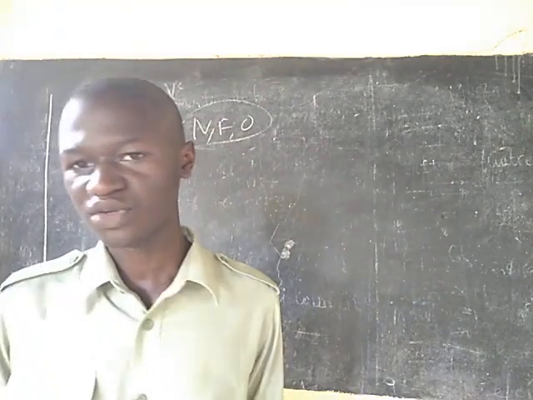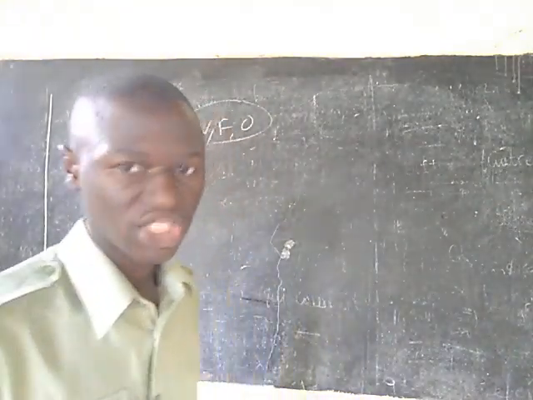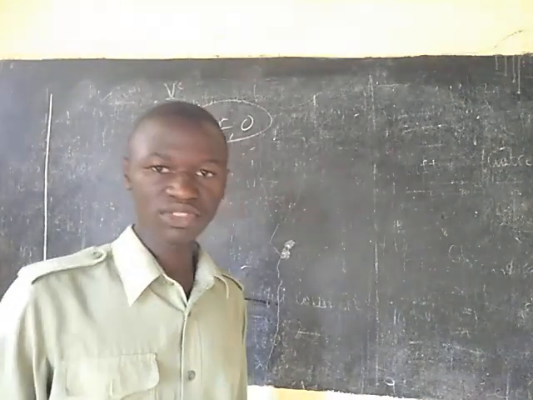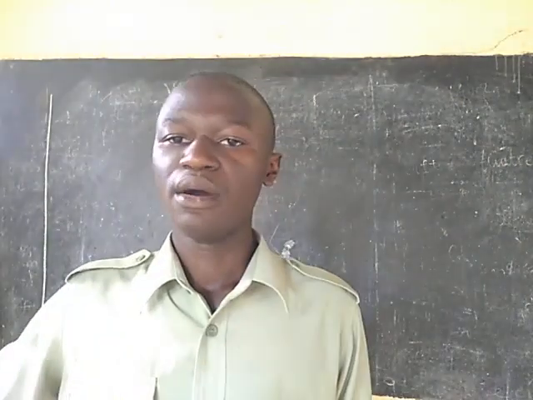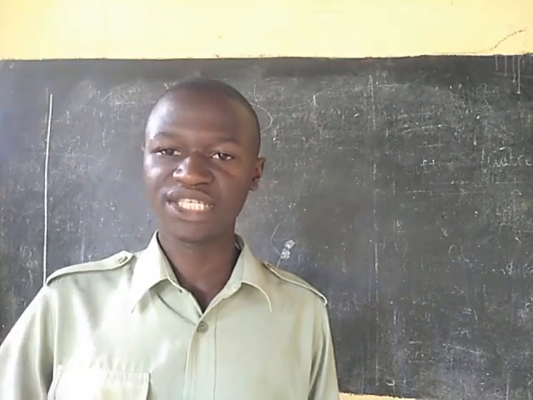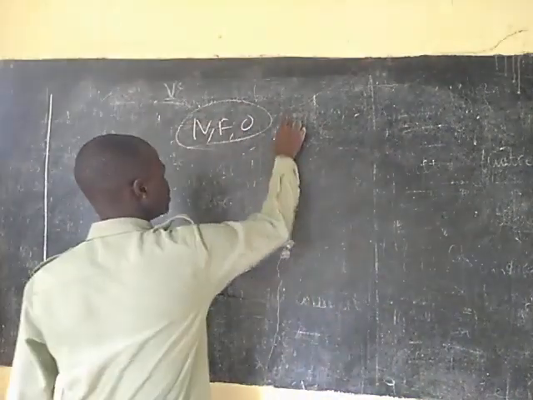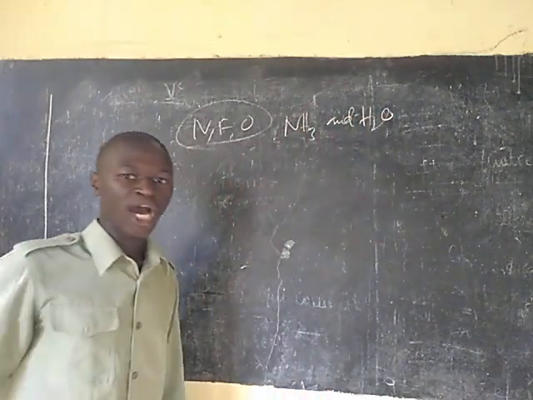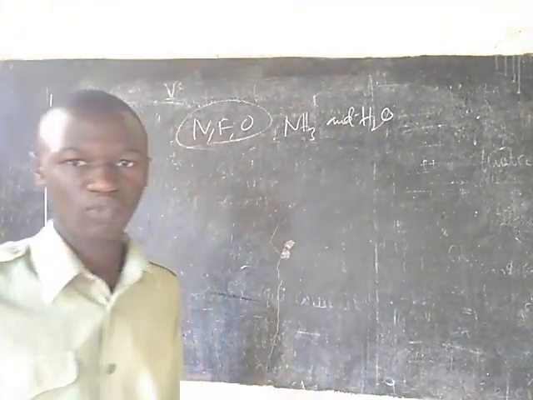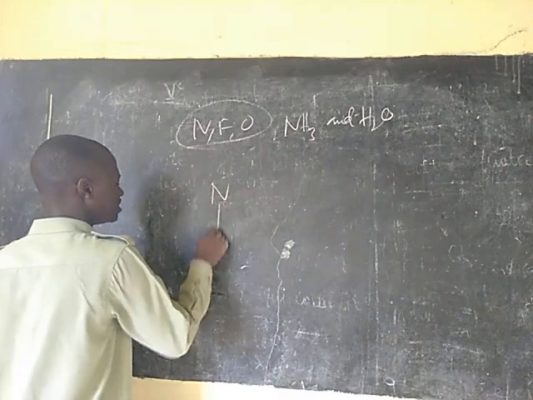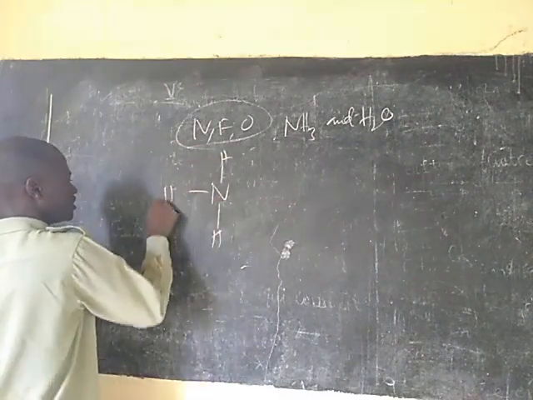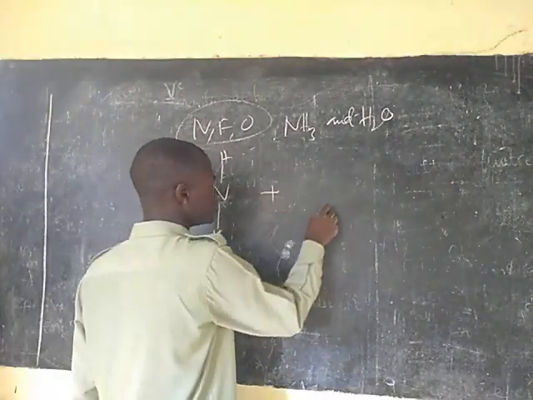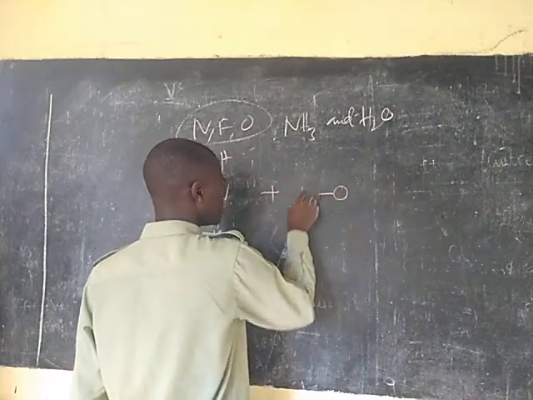Now, let's see what simply happens. Say, for example, we are forming a hydrogen bond between water and ammonia, because a hydrogen bond, as we told you, can be formed between molecules which are similar or which are different. So, say we are forming a hydrogen bond between ammonia and water. Ammonia can be seen like this. This is the ammonia, and water can simply be drawn like this.